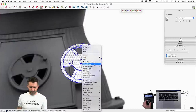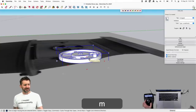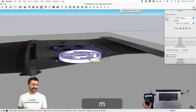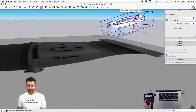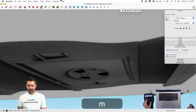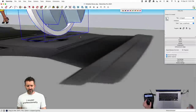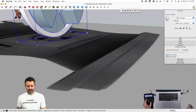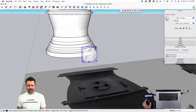Make that into a group. I don't know why I really put a lot behind the P in that group. I popped that group right out. All right. I'll rotate it to vertical. And I'm going to be moving it around quite a bit right now, but I'm going to grab it by this piece right here. That's the center of the back of that piece.